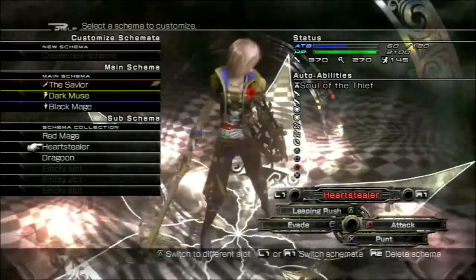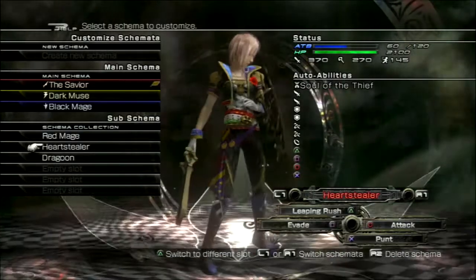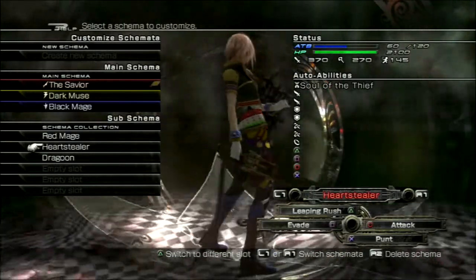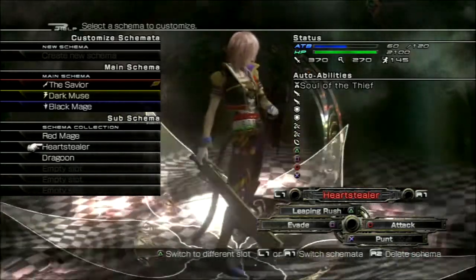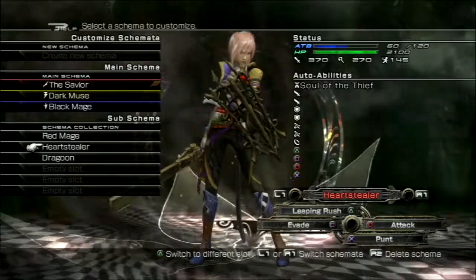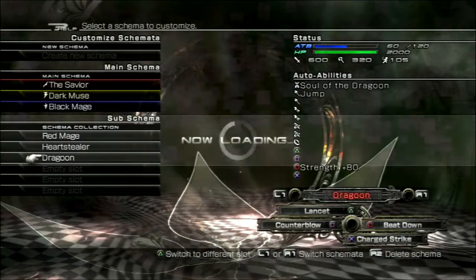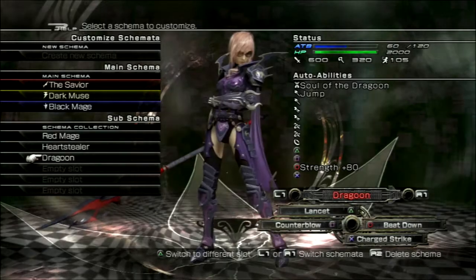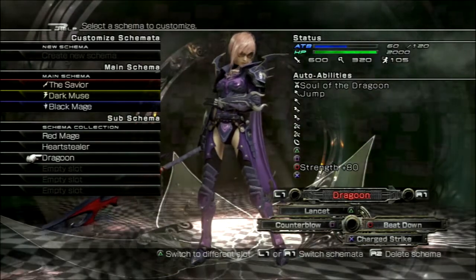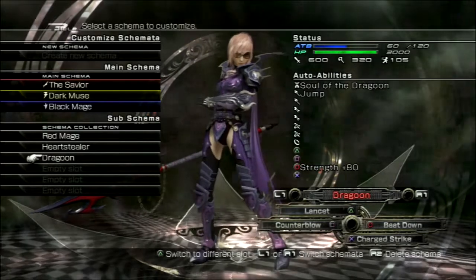Nice. Isn't that supposed to look like... Wait. Isn't that... She has a tail. Is this outfit supposed to be like Zidane out of Final Fantasy IX? That's awesome! And then Dragoon. Look! Yeah! I am a sucker for Dragoons. And oh my god, that's awesome.